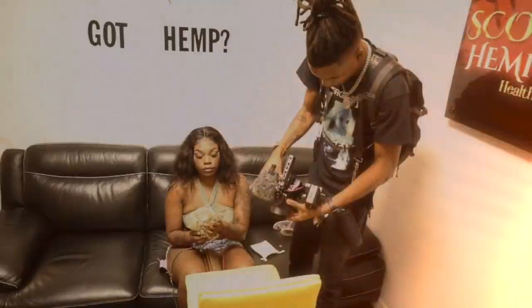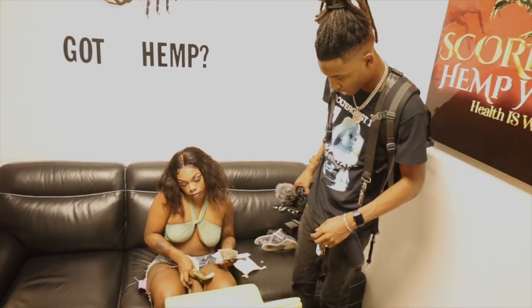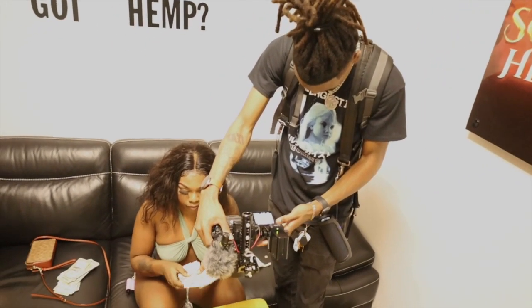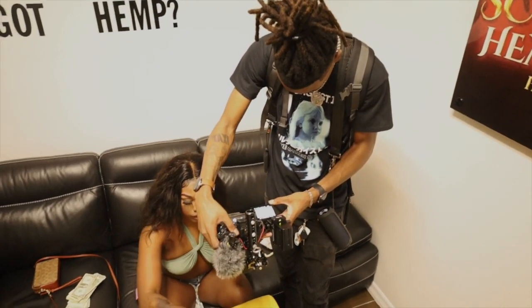Alright, so can you take off the wig? Just use your hands on putting it on there. I'm gonna keep this steady. Just take out the wig? Yeah. You need to put the money on it or no? No, not yet. We're gonna do multiple so that way I can see how I like it. Three.